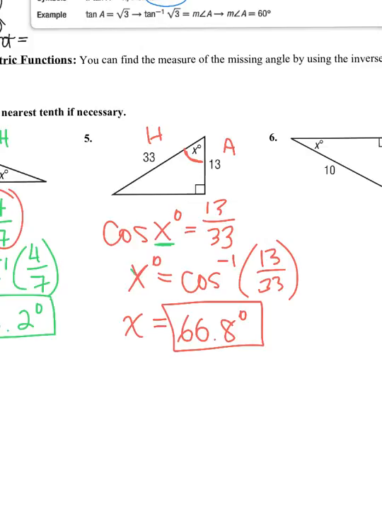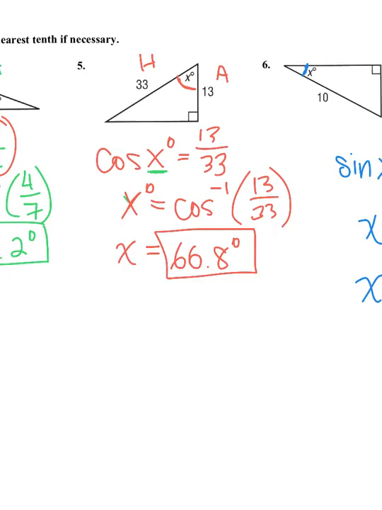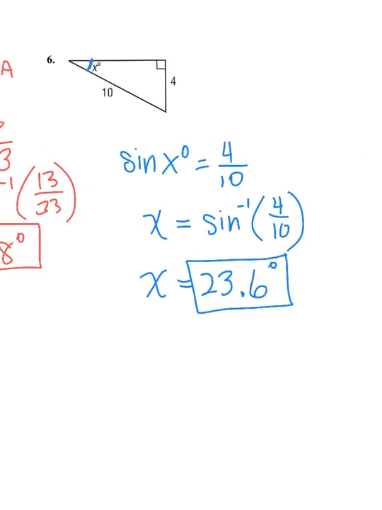Quick note, I would make sure to write degrees just because there's another type of angle measurement we're going to talk about later on called radians. And so to distinguish between degrees and radians, we always make sure to write the degree mark when we mean degrees. Okay, why don't you guys go ahead and try number 6, pause the video, and once you're ready, go ahead and unpause and you can check your answer. Okay, so the answer for number 6 was x is equal to 23.6 degrees. Okay, let's go ahead and flip to the next page.